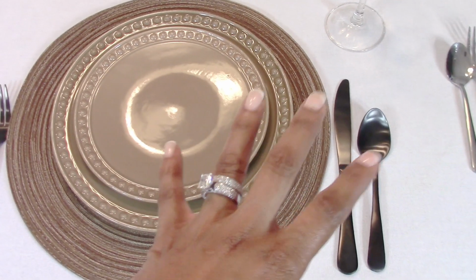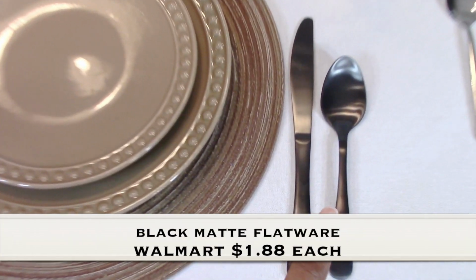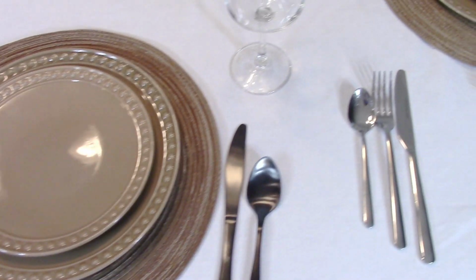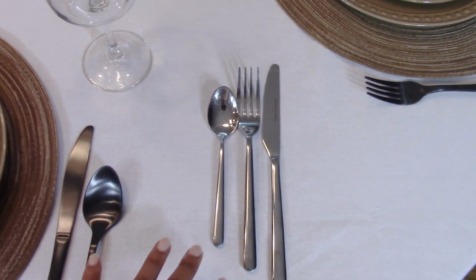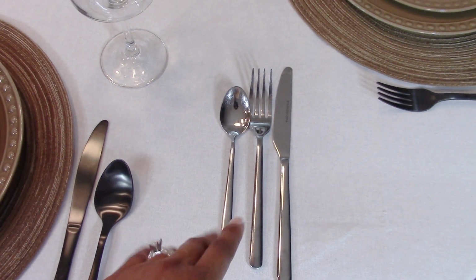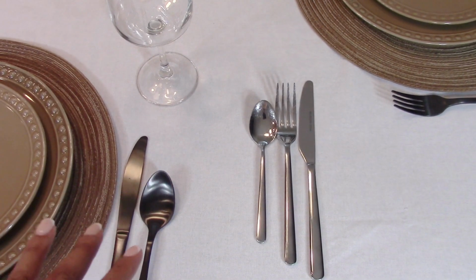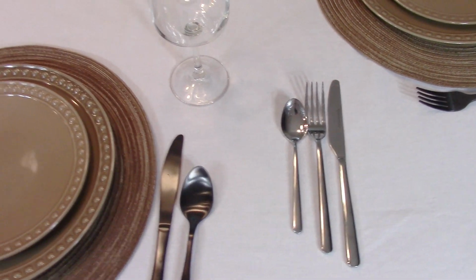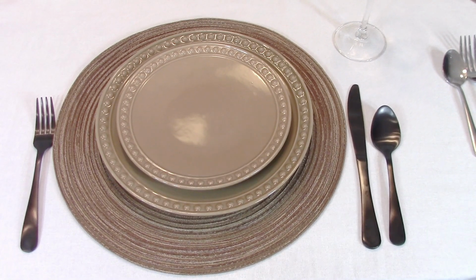And the only thing different from the Dollar Tree 101 Tablescape video is the flatware. Here I'm showing you the black flatware that I showed in my recent haul. In the Dollar Tree 101, I suggested to get some everyday simple flatware if you didn't have any, and these were the dollar piece flatware from the Better Homes and Garden line. By any means, you don't have to go out and buy new flatware like I did. You can just use your everyday flatware. I'm showing you that it is interchangeable, but I will be using the black.